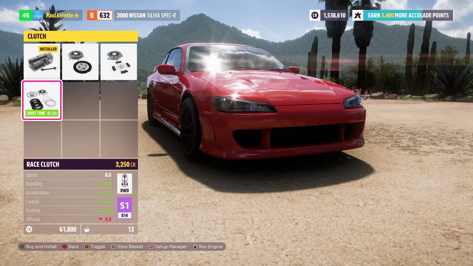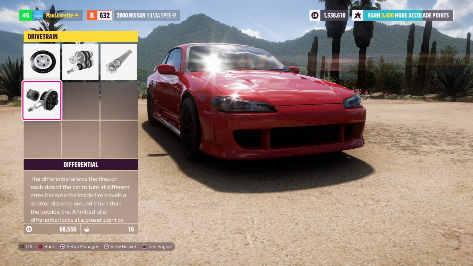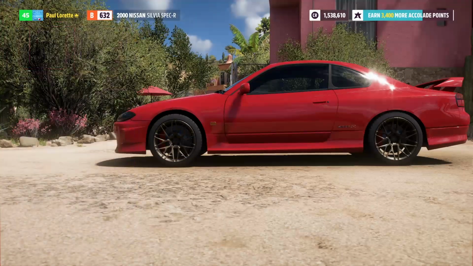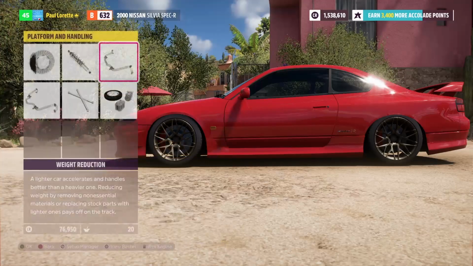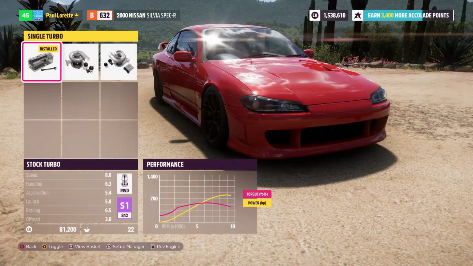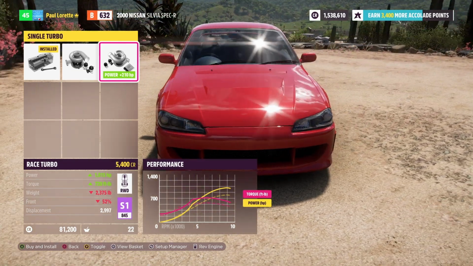For the drivetrain here, we're definitely gonna put on a race transmission and the clutch. We need the drift differential, so we'll add that to the car too. As far as the brakes go, we gotta upgrade those for sure. Let's add the drift springs as well and the anti-roll bars. Weight reduction, we're gonna want that too. So let's do that. Now for the engine, I don't honestly think we're gonna need much more horsepower. We already have 805. We could go up to 1,015.